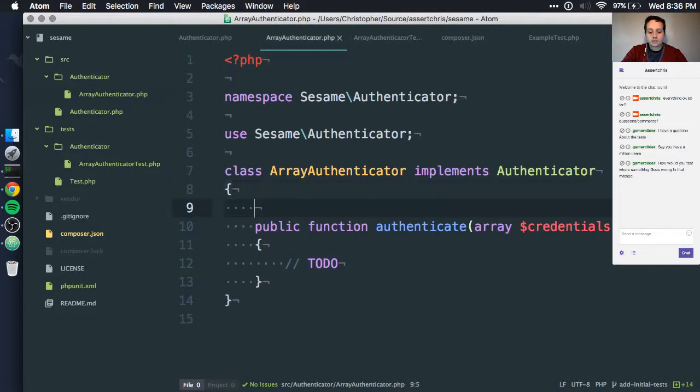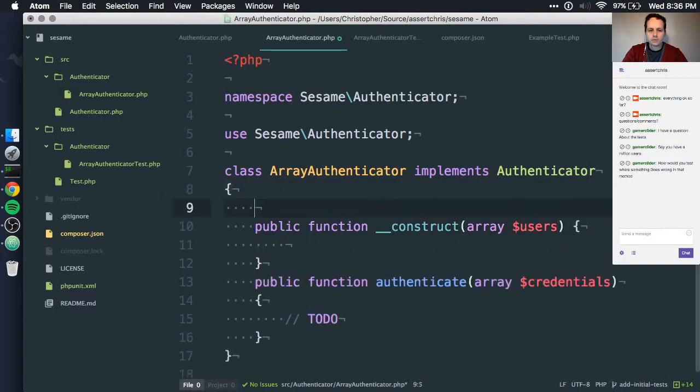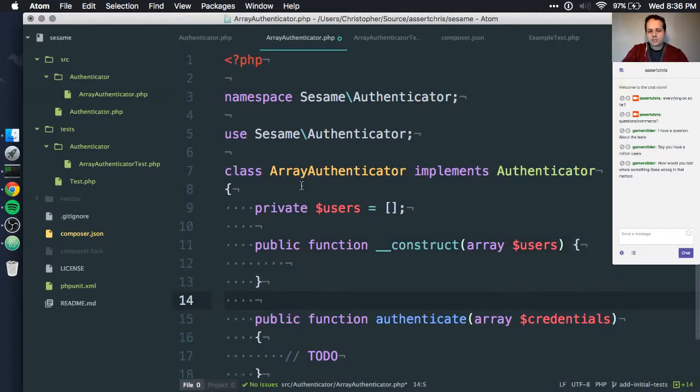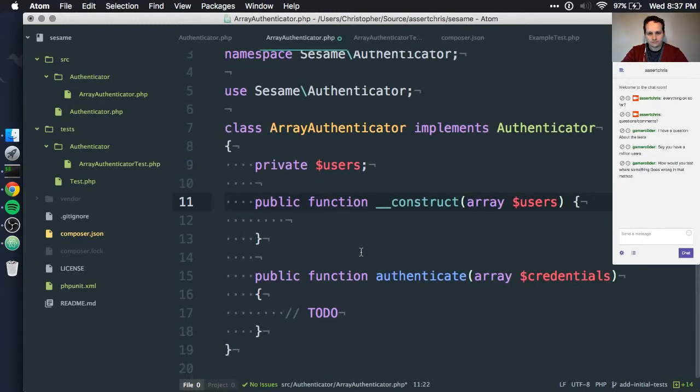So we need to make a constructor here, public function construct. This will accept an array of users, and we'll probably want to store this in a protected, maybe even a private users array, okay? We don't even need to define this because the constructor requires that we have these users provided here, right? So if we don't give that array, this will never get initialized, so this can be null. In this constructor, we'll set this. So we'll say this users is users.